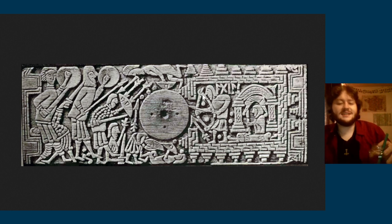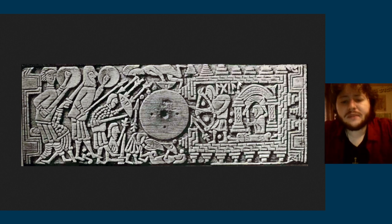Why is he inside the fortress and not outside? Maybe it's him getting in. But why is he pointing towards the others? I don't know. So I don't think the Achilles read is perfect because it's logistically weird. But the scene, I guess, makes a little bit more sense as some kind of classical war to me.